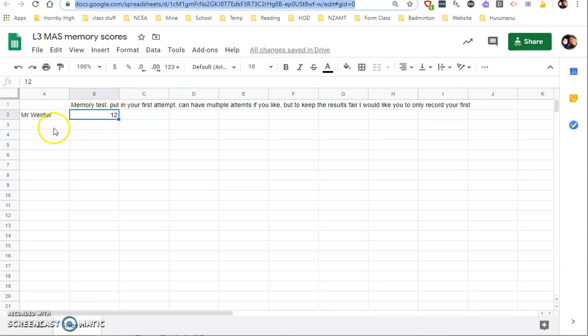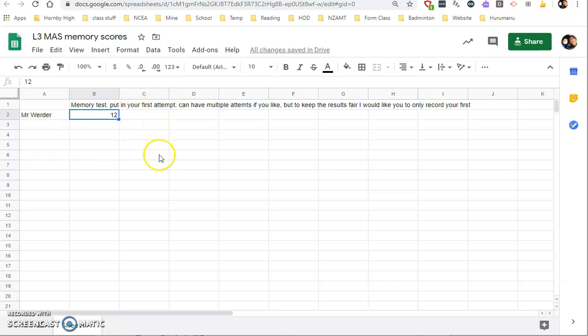You could have a go at this and write it down here. So here you might put Jimmy, put your name in, and Jimmy got to level 50, and so forth. I want you to put just your first attempt in. If you put in your second or third attempt, you tend to put in your best out of the top 3, which means that you're more likely to have a higher number. To keep everything the same, just put in your first attempt. And we can just compare.